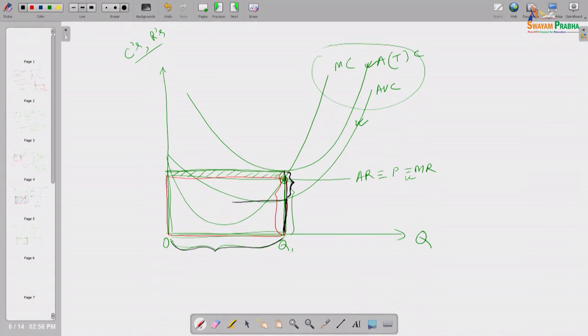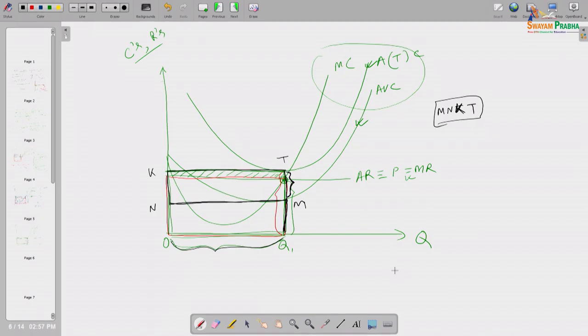So, if I take this area, say in this particular case, this is M n k t. This rectangular area M n k t in the diagram is basically his total fixed cost. Look here, if he stops production, he has to incur the entire fixed cost because this is a short run situation, right? So, at that time what will be his profit?